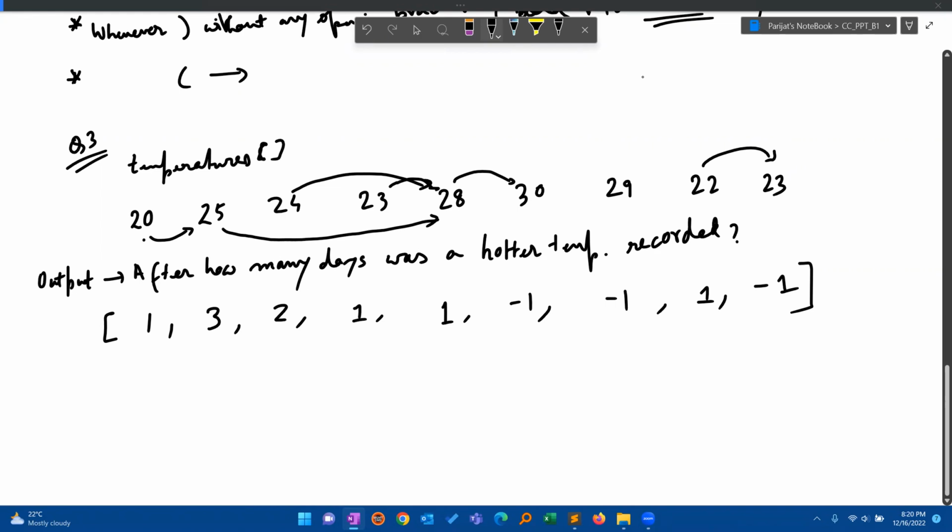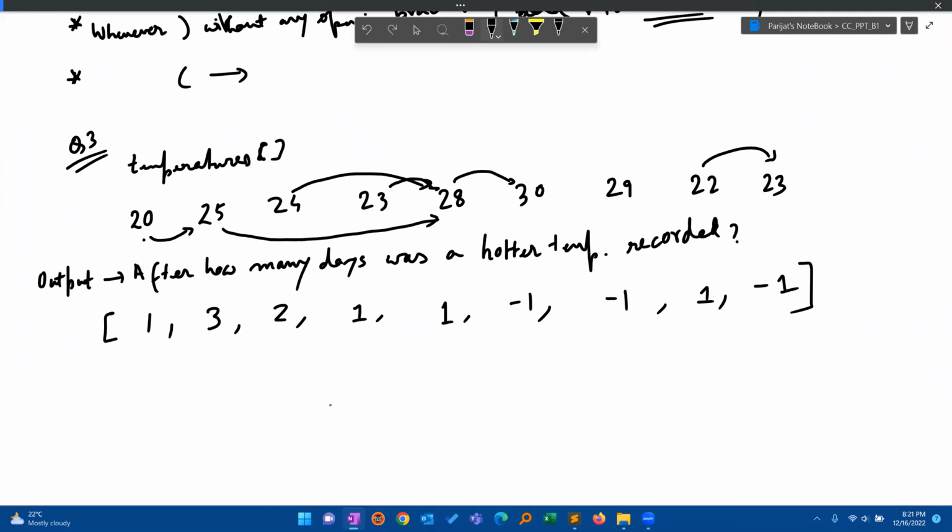Sir, we can traverse from the end and keep track of the maximum we have seen. Like here 23, there is no next element, so we can simply put -1. Then for the 22, we have seen 23, so we could subtract the position for it and push onto the stack. For 29, the last seen maximum was 23, so there is no maximum ahead of that.